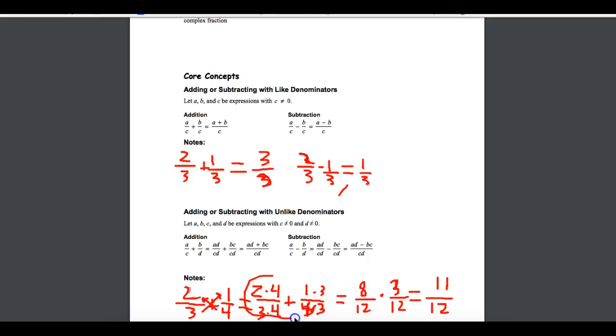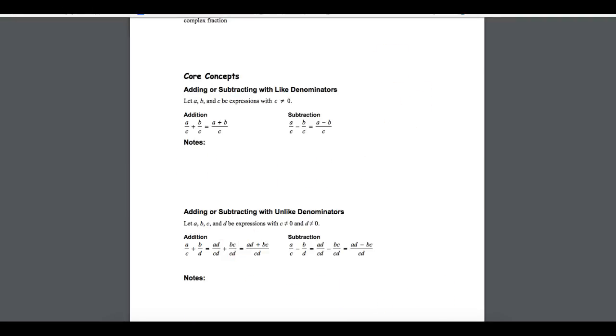So an extra step here: what we have to do in this step is turn our fractions into like denominators. You're going to see that we can get like denominators sometimes with a few extra steps. We don't always have to multiply by whatever our second fraction's denominator is. Sometimes by combining and canceling some terms, we don't always have to do this step of multiplying our denominators together. But if you do have to do this, remember that we also have to multiply our numerators by whatever you multiplied the denominator by. Okay, so that's just a little refresher on how we combine fractions.